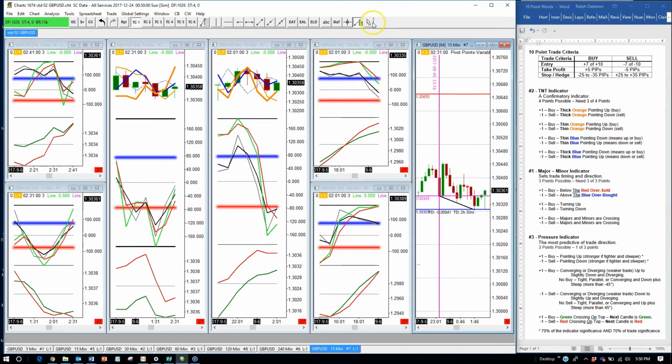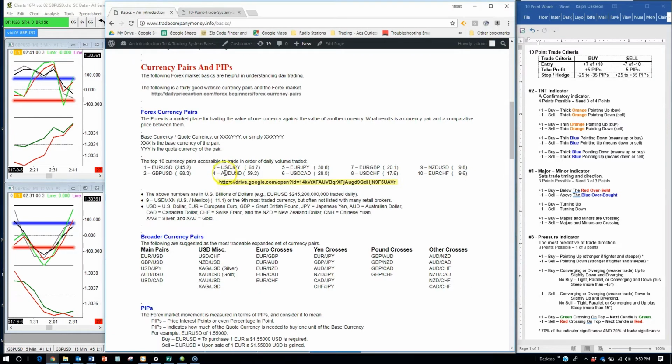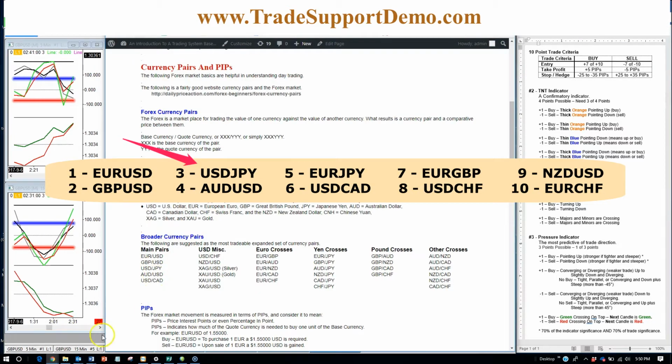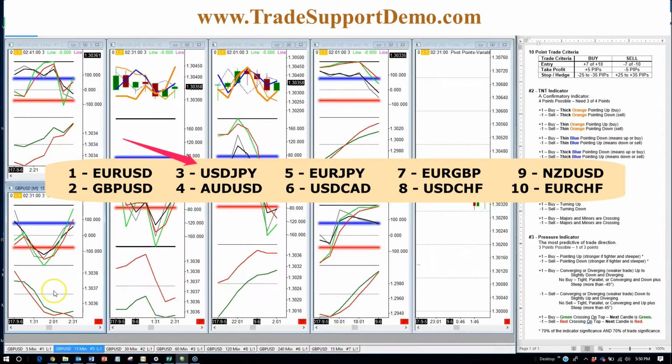Okay, let's clear it out. Let's turn off the last tool. Click over here on the chart. Let's go to erase all lines. Hit yes, cleaned it up. Okay, let's go to the next currency pair, and I wonder what that is. Well, it's the US Japanese yen. Okay, well, let's go back and find that one.